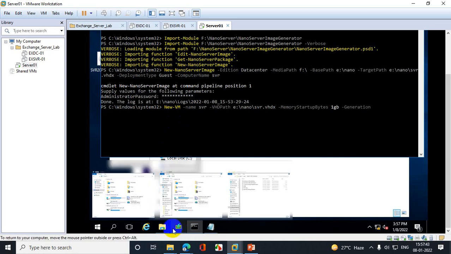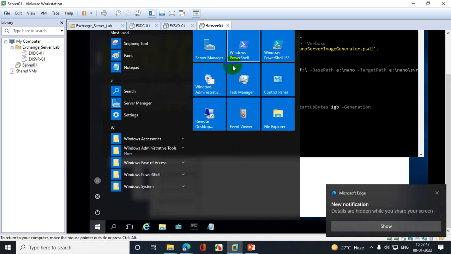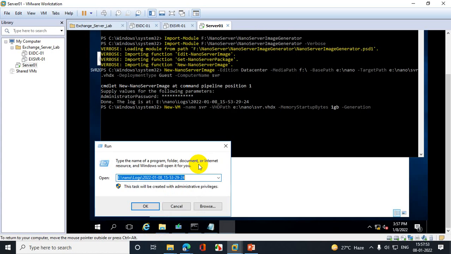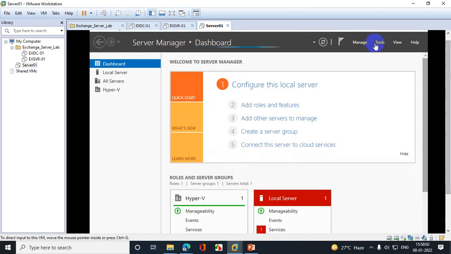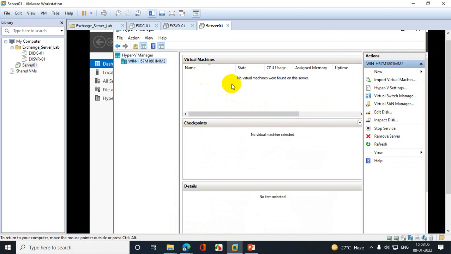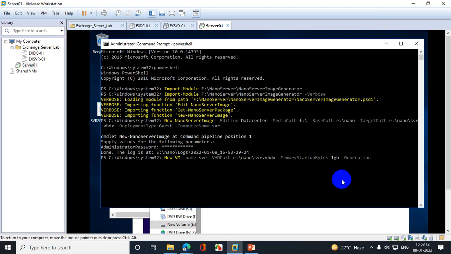Right now, if you go to Hyper-V, did you see any VMs over there? No. After I run the command, I will create the VMs. Okay?